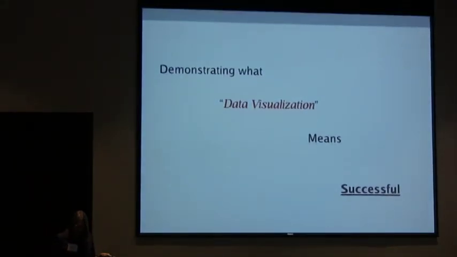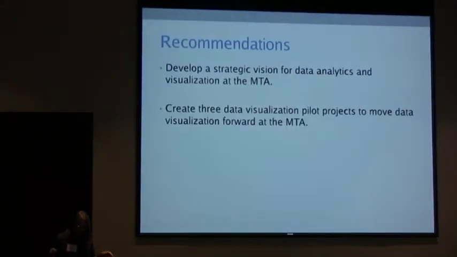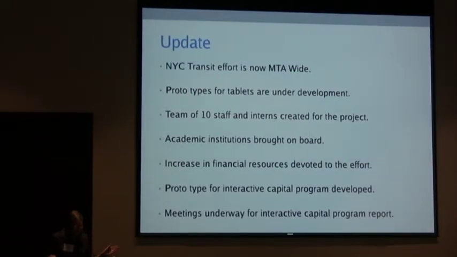So we were successful. The recommendations we made to the MTA were to develop a strategic vision for data analytics and visualization at the MTA, and to create 3 data visualization pilot projects to move data visualization forward among the operating agencies. And today, at New York City Transit, the effort is now MTA-wide. The president of New York City Transit is now head of the whole MTA structure and is bringing it to that, which we're very excited about, and he's been very supportive through all of it.